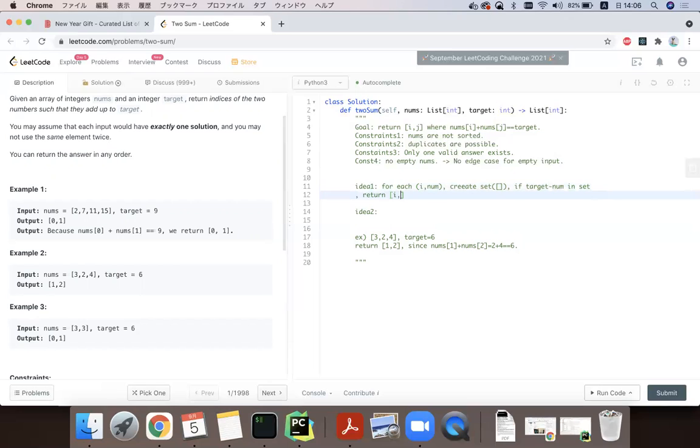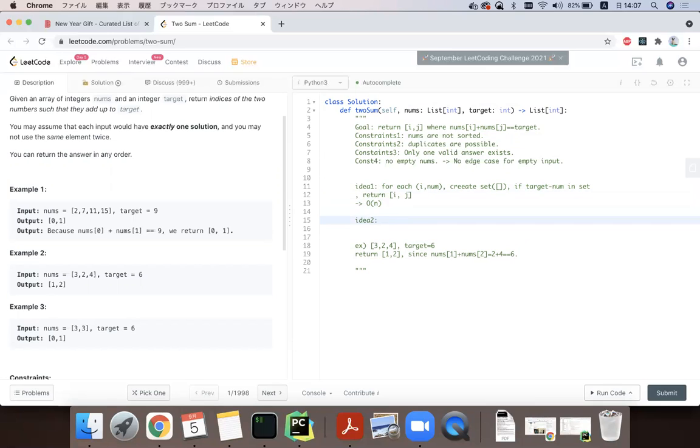We want to return i and the j, which comes from target minus nums. So the runtime of this should be O(n) because we only traverse each element, and using the dictionary, getting the element is constant. So we can definitely use that.